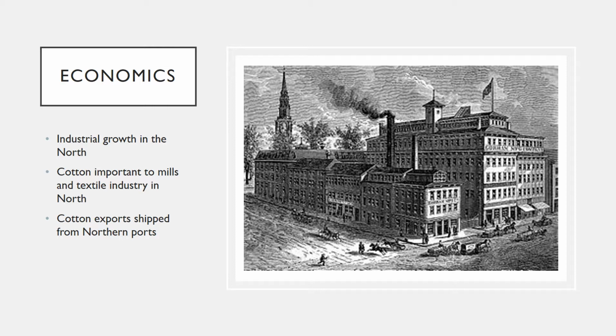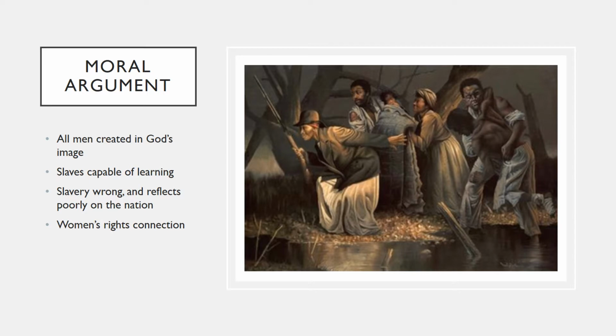You can see that in the Civil War, where the North was able to produce much more in the way of supplies, artillery, things of that nature, because they were industrialized. And the outcome of the Civil War affected them much less than it did the South. Of course, a lot of the battles were fought in the South, the majority of them were. But even so, they had an industrial advantage during the war, and that helped them tremendously. But the North, they really focused on the moral aspect of slavery. They felt it was incredibly wrong.